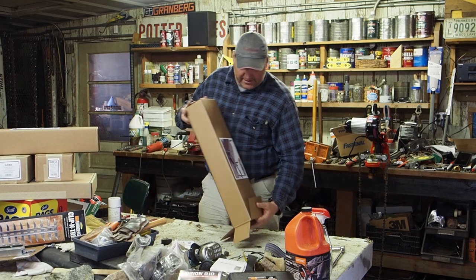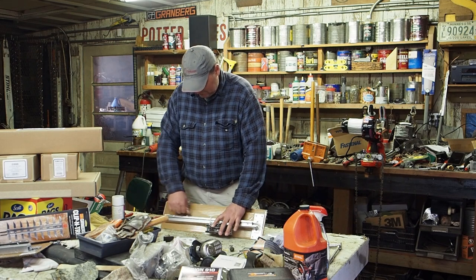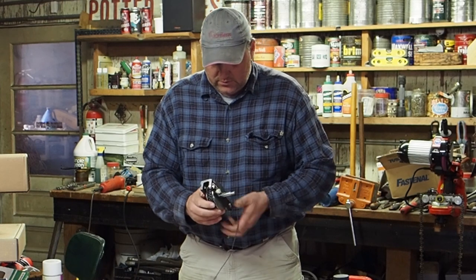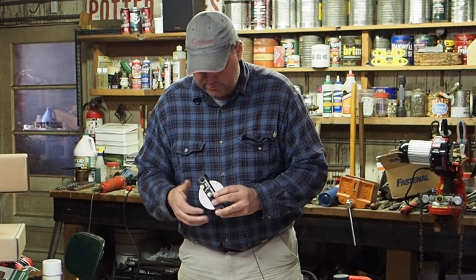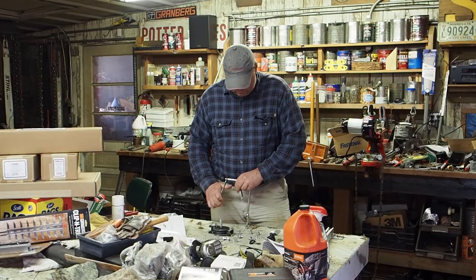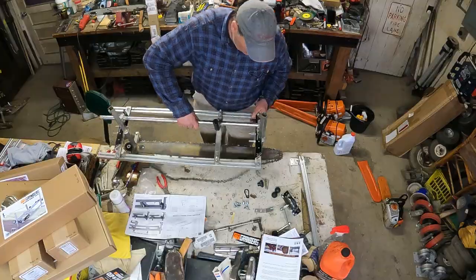Alright, let's see what we have. Most importantly, you get your Granberg sticker. There's a nice little set screw to keep the whole cable from undoing, and it actually seems pretty good. A nice little spring — we'll see how it lasts the first time it gets hit. I'm going to speed through the sorting of all the parts and pieces. If you have put a Granberg mill together, you'll know that the instructions are very informative with great pictures and fairly easy to work with, and the mills themselves are pretty simple.